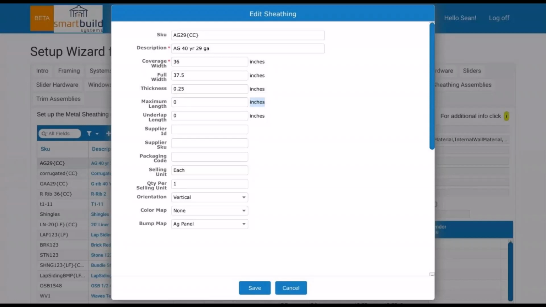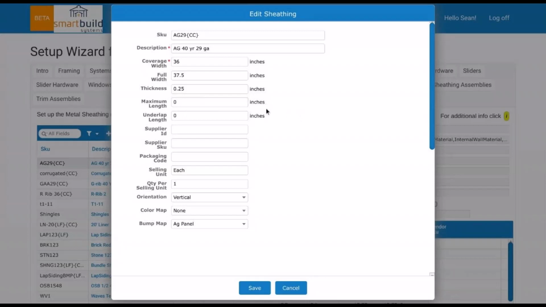If you do have a roof that goes beyond that length, you will get a panel at your maximum length, and then it's going to look at this underlap length, which is going to underlap underneath this maximum length panel. If you put in 6 inches, it's going to underlap that 6 inches, and then it's going to continue with the next panel up the roof. So if you have a 20-foot maximum length, you may get a 20-foot panel. And if your roof is 30 feet in length from your eave to your ridge, and you have a 6-inch underlap, then you're going to get a 20-foot panel. It's going to underlap 6 inches, and if it's 30 feet total, you're going to end up with a 10-foot 6-inch panel with the underlap, and then that 10 feet to finish that off. And if you have really long roofs, it'll continue that process. You could get multiple 20-foot panels and then something to finish it off.